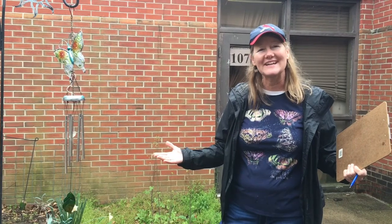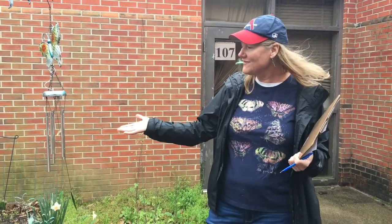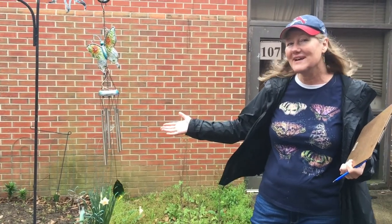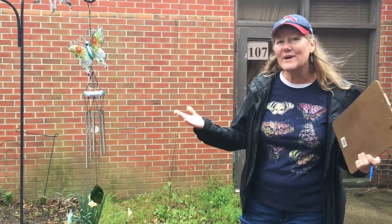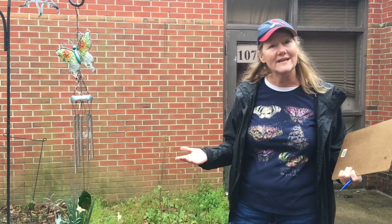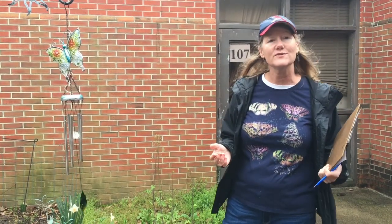Miss Maddox and I have been looking all over the grounds for a pollinator, and we realized it's just not warm enough for bees or butterflies, and the hummingbirds aren't even back yet. So we found this, blowing. What's blowing right now? My hair's moving, the wind chimes are tinkling. That means the wind is pollinating. Especially the large pine trees use wind as a pollinator to move the pollen around to the different tree limbs.